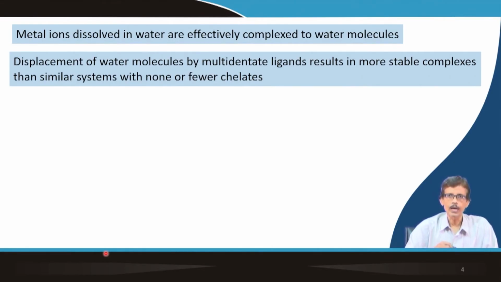So, if we add ammonia to a solution in a test tube containing, say, copper, we know from our school days that copper sulphate taken in a sample of water in a test tube shows a coloration. A faint green color you can have with that particular arrangement. Now, if you add dilute ammonia, say a 50% diluted ammonia solution, and you add it drop by drop.